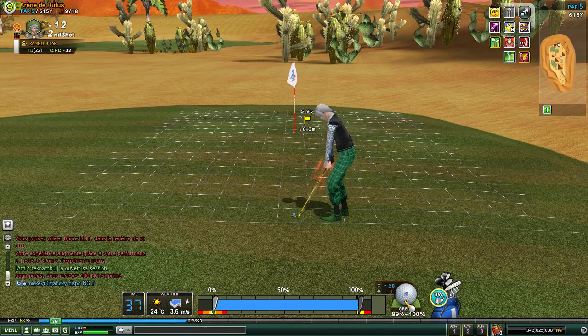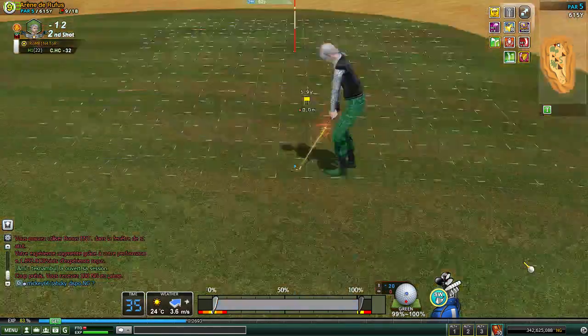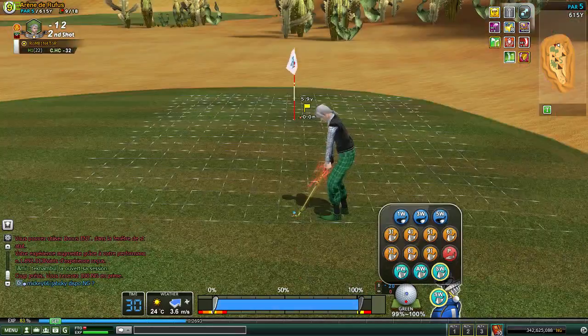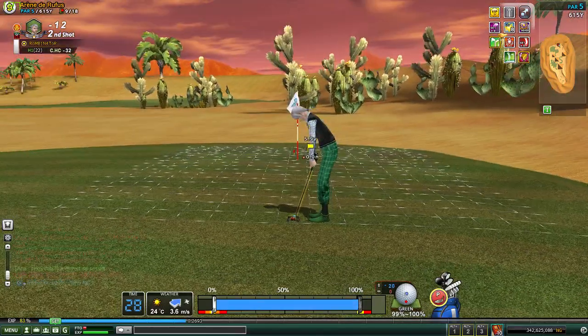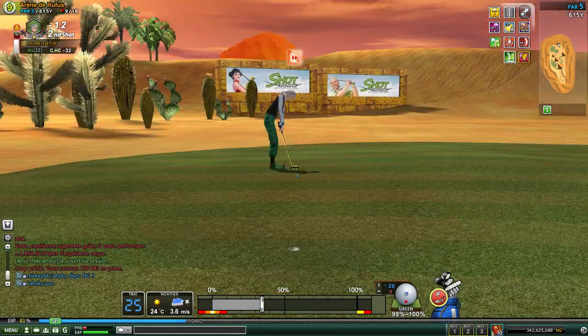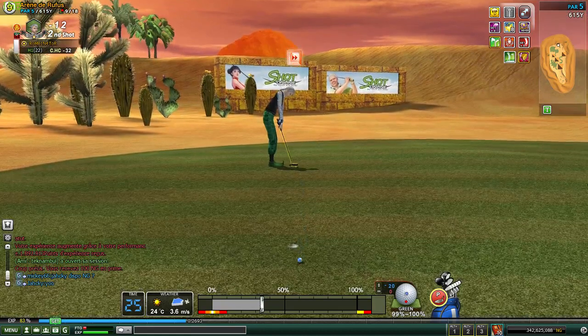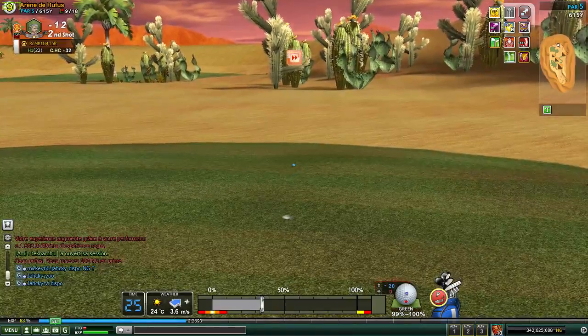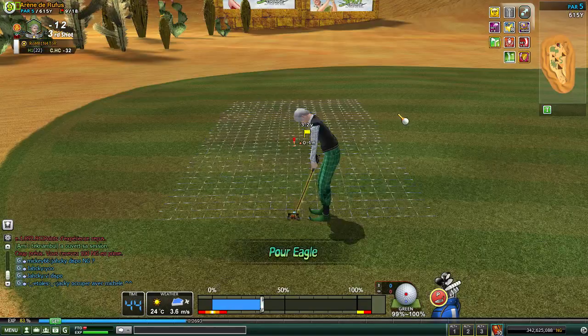Bit difficult to see my triangle. It's 62 yards away. It's slightly left. We need to play with 4 clicks. 4.30 was okay. For eagle.